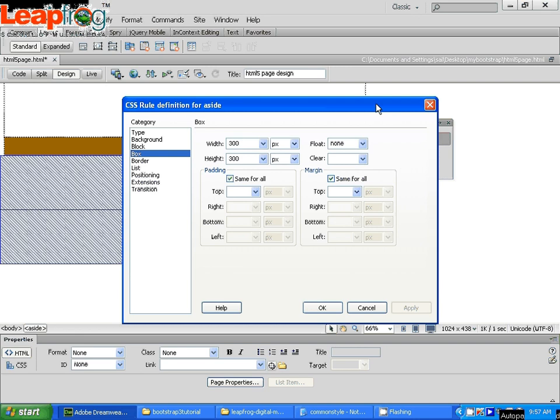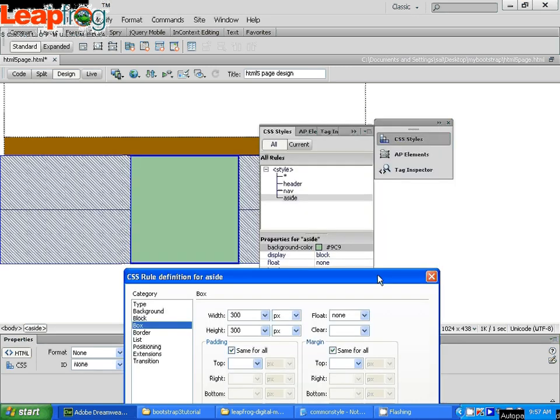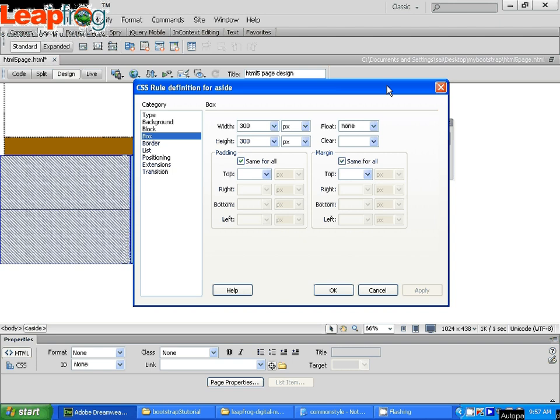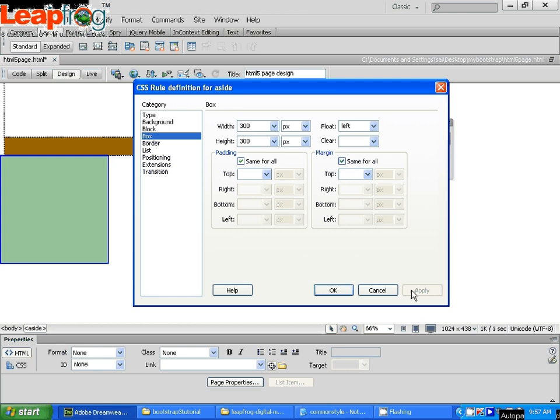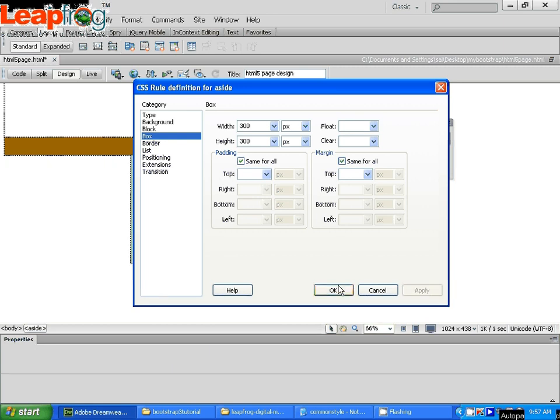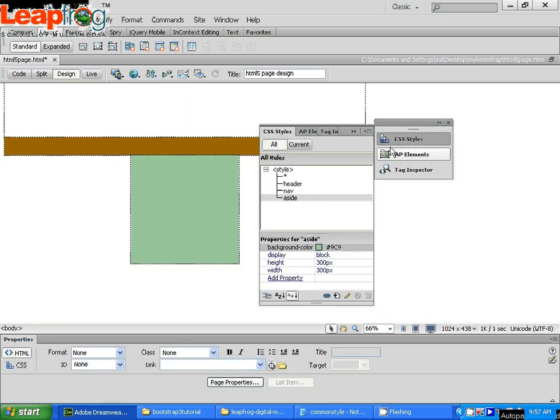Now this becomes center here, almost center. If I say left, again you can observe it is moving aside. Okay, so probably what we'll do is we don't give anything, just apply. Okay, let's see what happens.